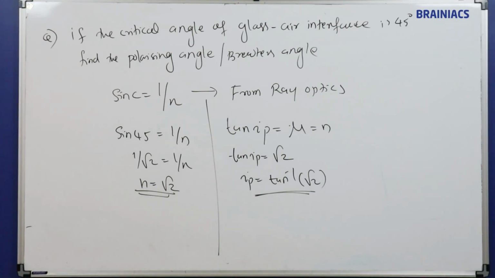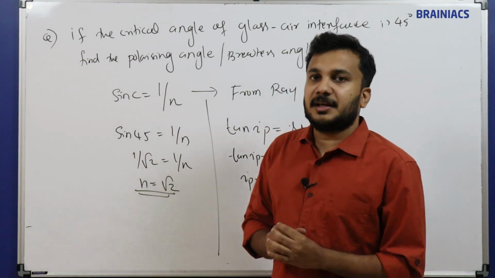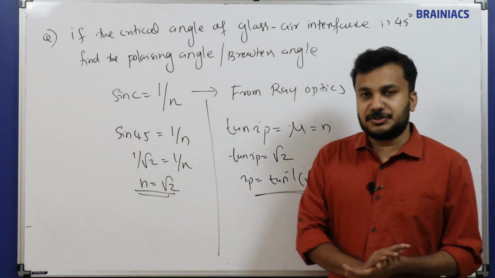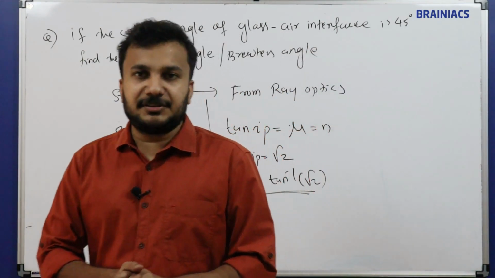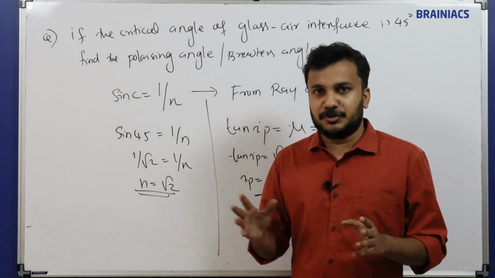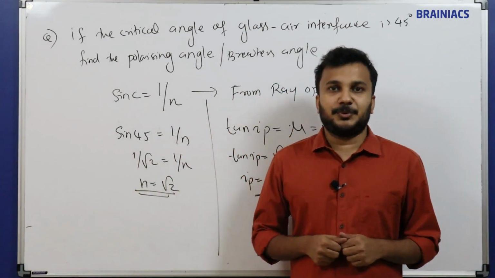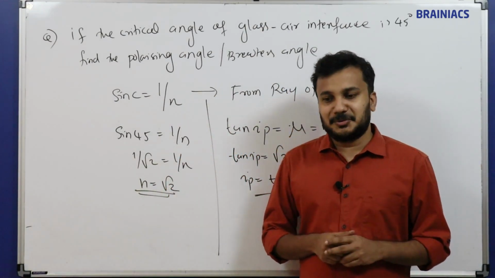Okay, hope this is clear. So now we have discussed two topics: one related to single slit diffraction, and another, polarization. We have one more session left in this video. There we'll discuss a few questions and the color of thin film. One small topic is also left. So thanks for watching today's video. Thanks, and good luck and have a good study time.